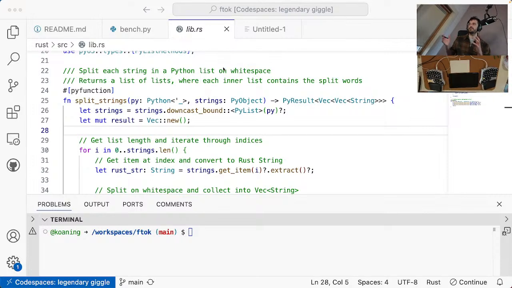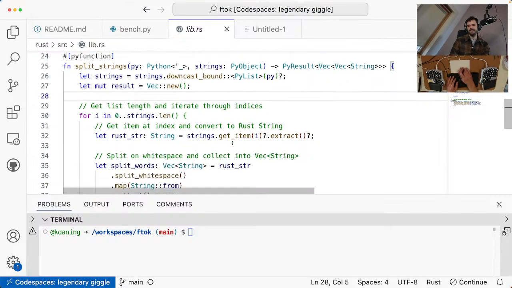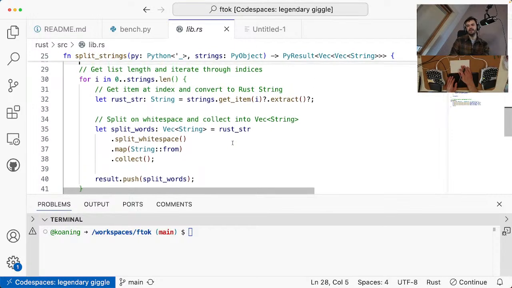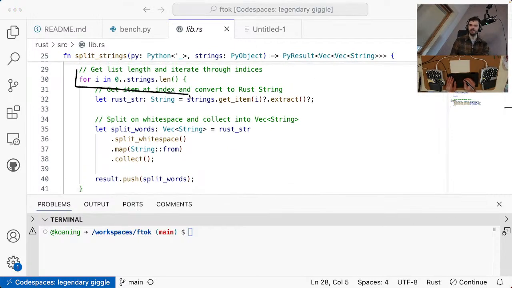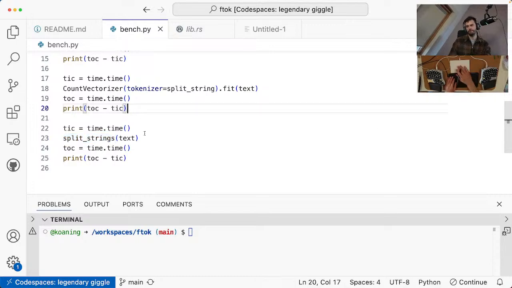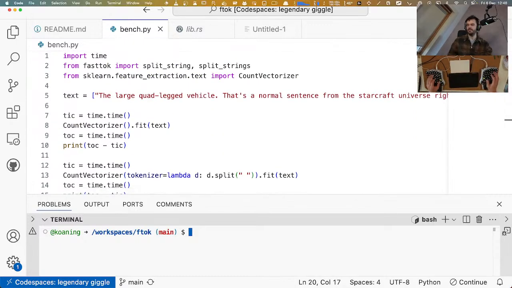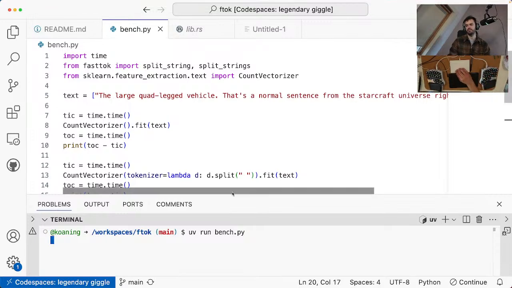So I'm taking a list of strings, so to say. And the idea here is that I'm actually doing a for loop inside of Rust. Inside of the count vectorizer, I'm assuming that we're looping over all the strings in the list that we're encoding. And maybe if I were to do the for loop inside of Rust, then that should be a bit quicker. That was also a thing I had in my mind that we should check for. So with all of that in mind, let's just do uv run, and let's run this benchmarking script. Then we can look at some of the numbers.